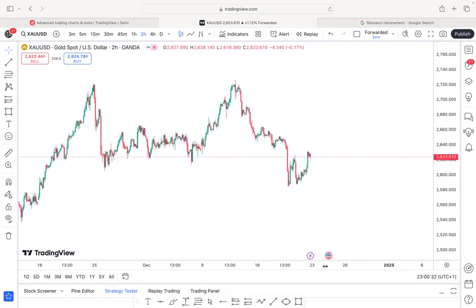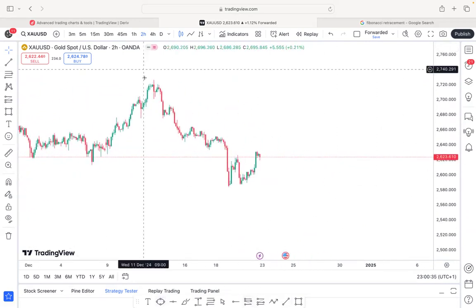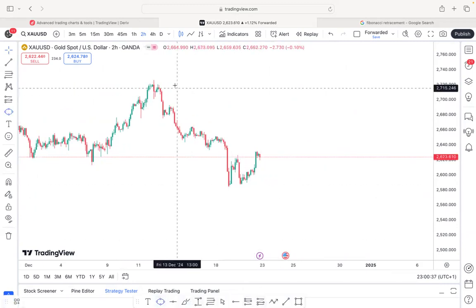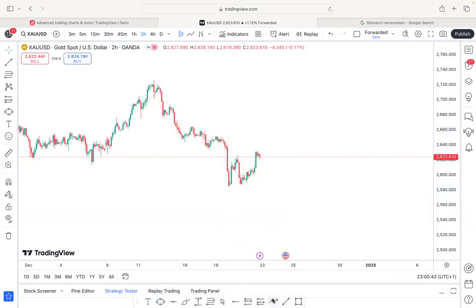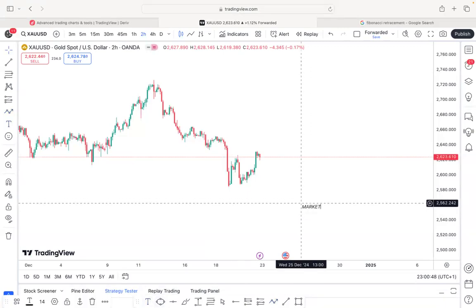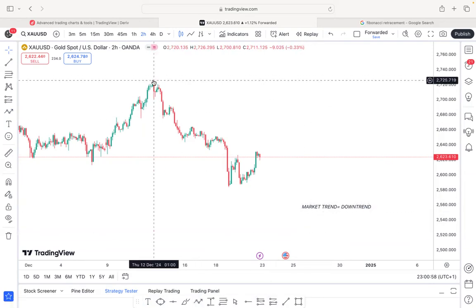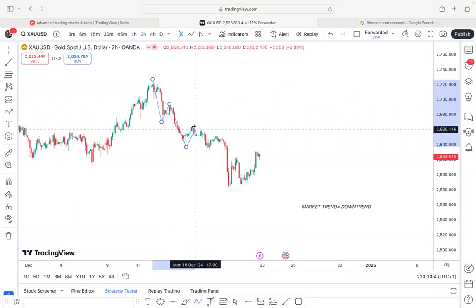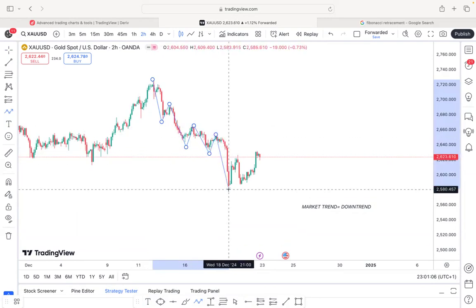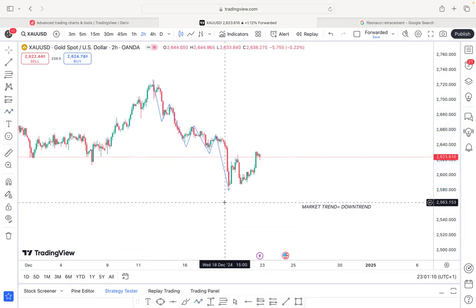Now let's look at this move currently. Look at this current move from this point like this. You can see that price is in a downtrend, right? Now this downtrend, first of all, like I said, whenever you come to the market, look for your market trend, right? Market trend equals what we're currently seeing, our downtrend. Now that's the first thing. Our downtrend consists of what? Our high, our low, lower high, lower low, lower high, lower low. Right? Now that's our first thing, our market trend.